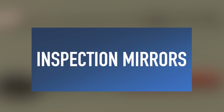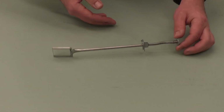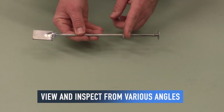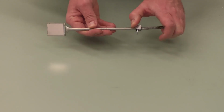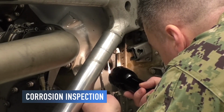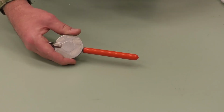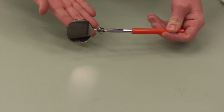Inspection mirrors are used to gain visibility of areas which are hard to reach. They can extend into areas that would otherwise be impossible to see and provide the ability to view and inspect from various angles, which can be very valuable. An example would be performing a corrosion inspection in an area you cannot see easily and inspecting the integrity of components installed in compact spaces. Most inspection mirrors are comprised of a handle attached to a movable bracket to get the desired angle and a plate of reflective glass.